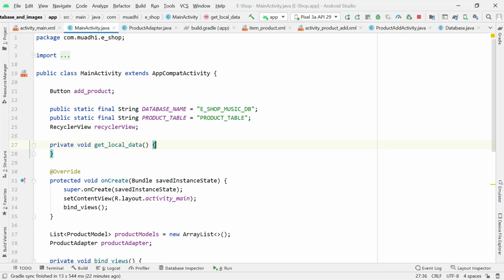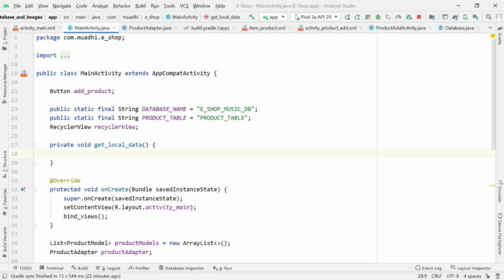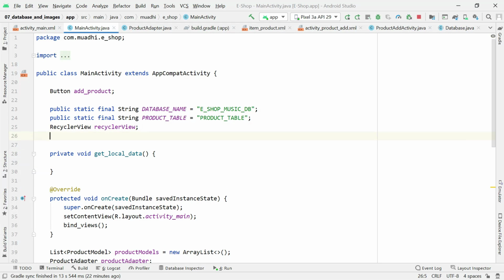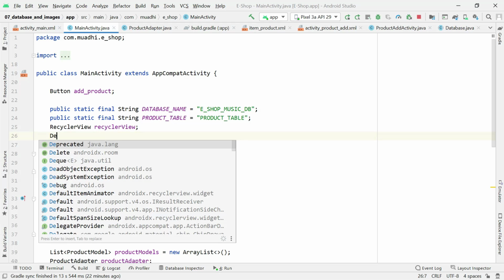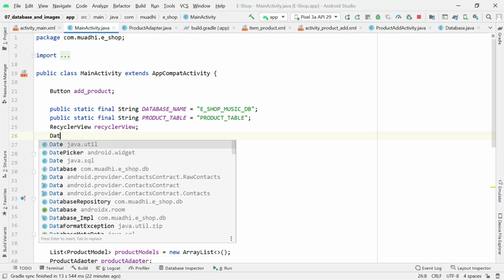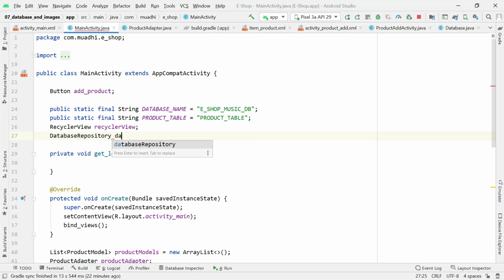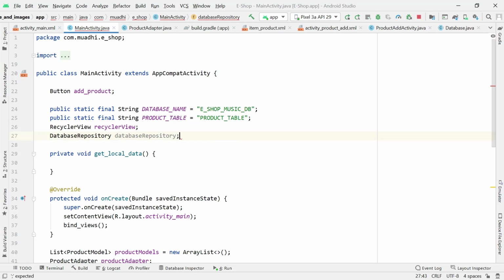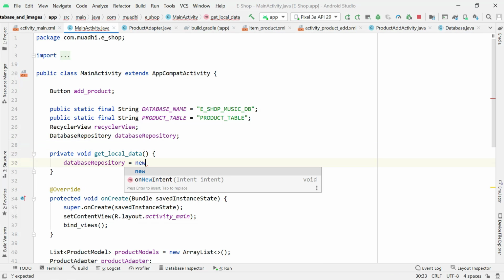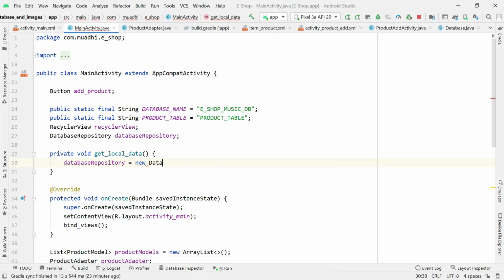So here I'm going to first create the database repository. I'm going to call it database repository, okay, like this. Then after creating the database repository, I'll just simply say database repository is equal to new database repository, and here I'm going to pass the context, which is this, and then I will have to get the data.